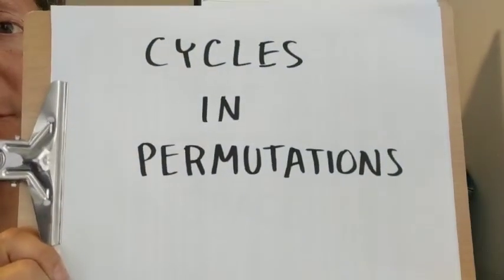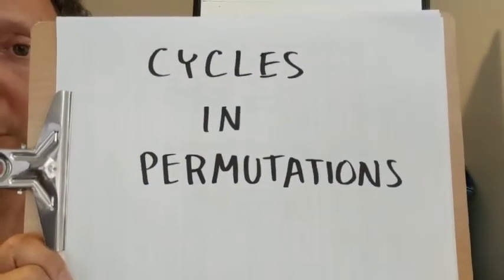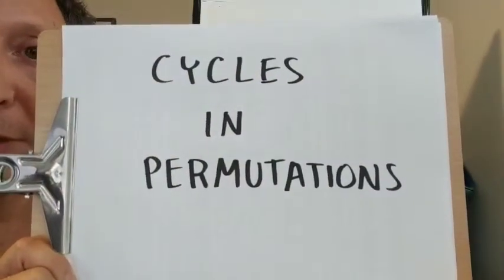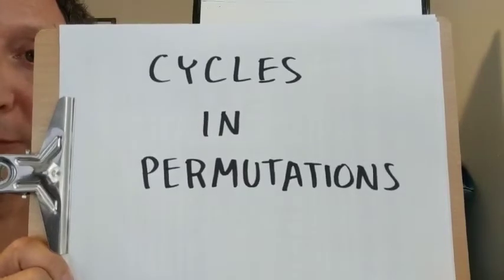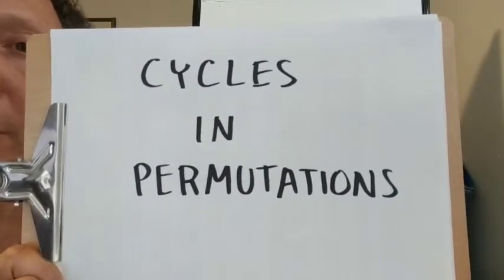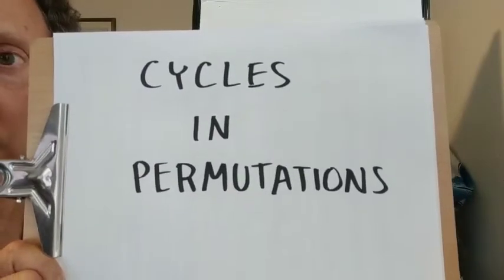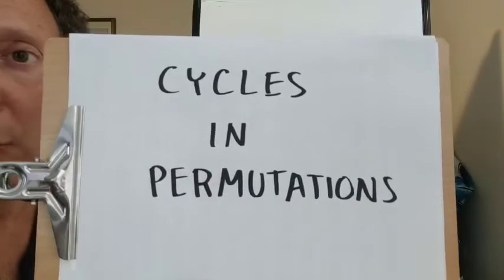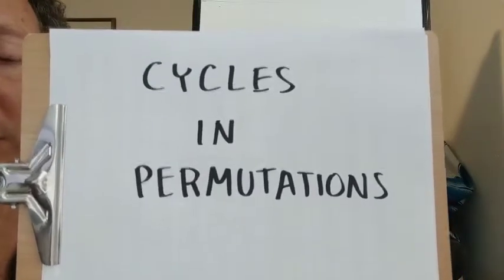So far we've talked about several different notations for permutations in S_n. We have generator notation, matrix notation, one-line notation, two-line notation, and pictures called wiring diagrams. There's another notation which is going to be very important for us, for many reasons. It's called cycle notation. So let's look at the cycles in permutations.